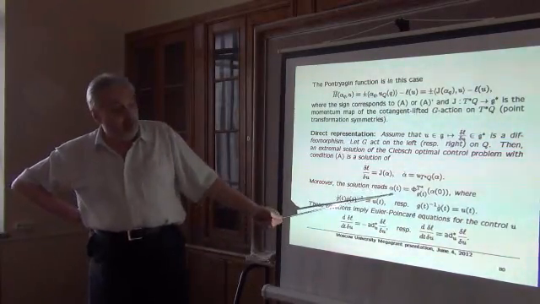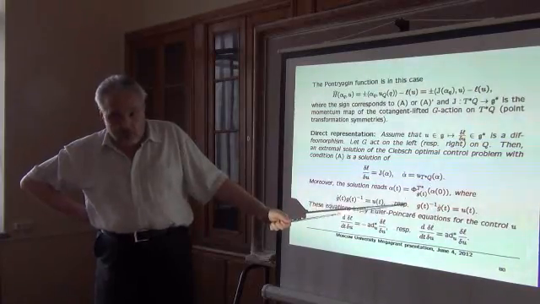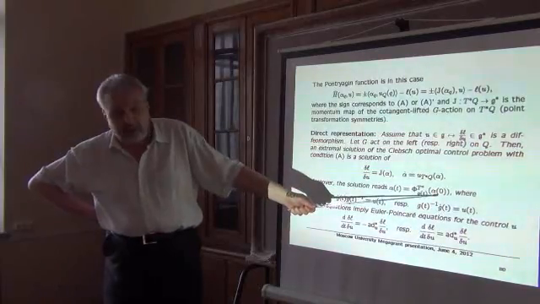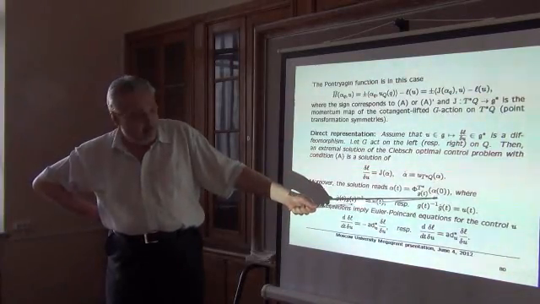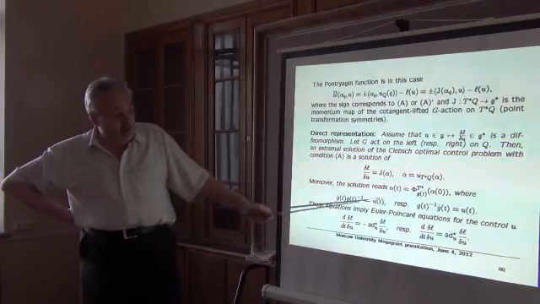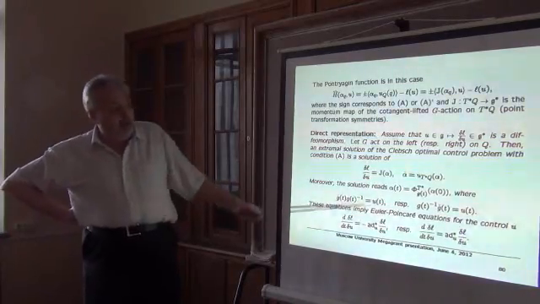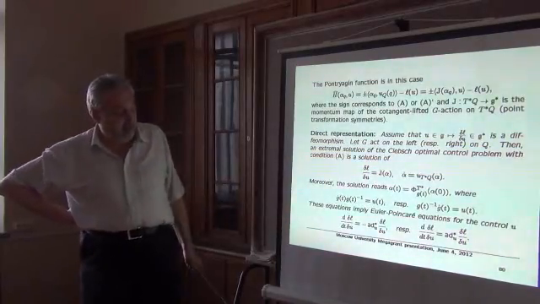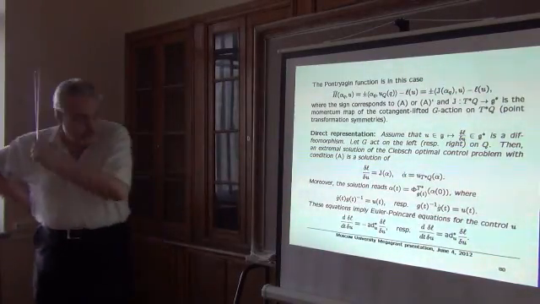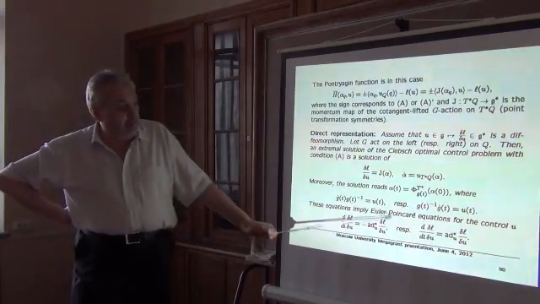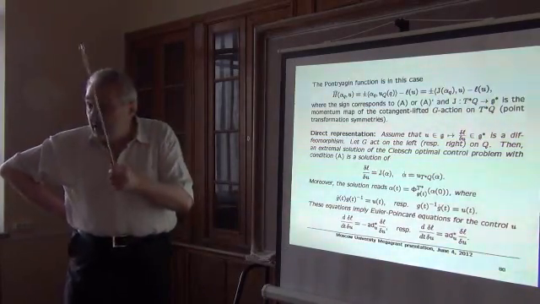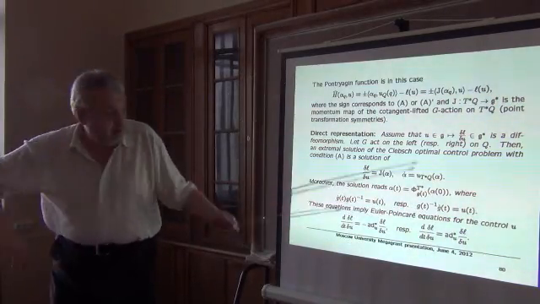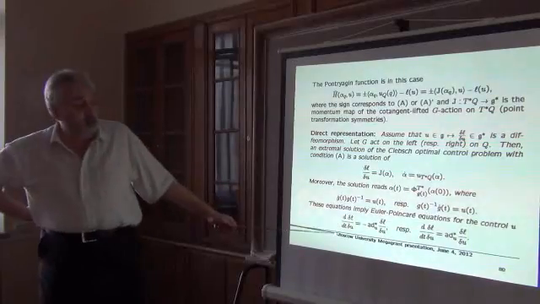Moreover, the solution I can write down: it is the action of g(t) lifted to the cotangent bundle applied to the initial condition, where U is the Eulerian velocity here, because I put g(t) on the right, otherwise it would be the convective velocity here. In addition to that, this equation implies the Euler-Poincaré equations. There was no reason to have Euler-Poincaré; it comes from the sky, for the control U.